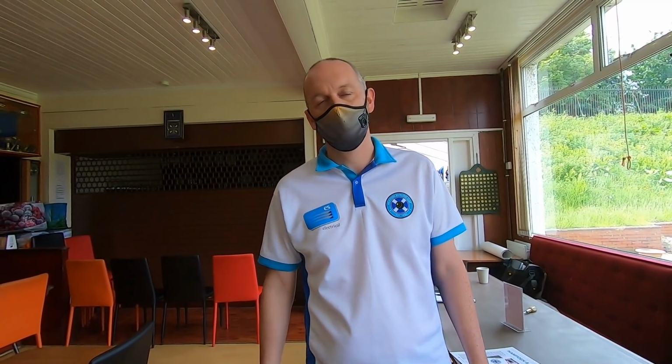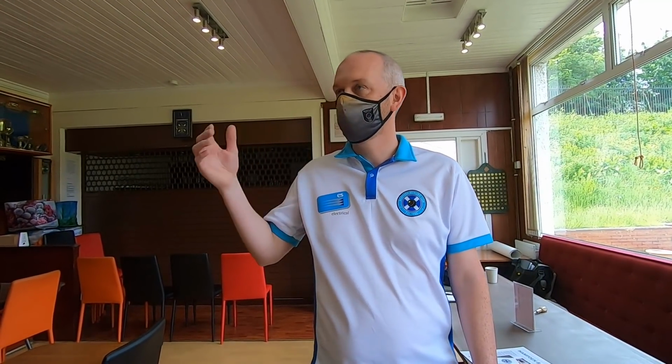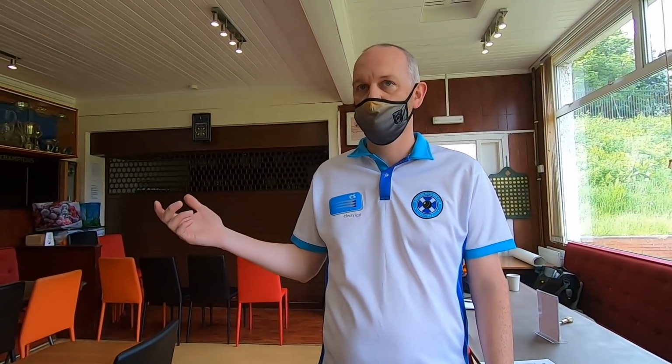We've been running the Restore First Hampden project for 4 years. It needs a lot of TLC in the building, but not only as a football site, because obviously that's important, which is actually bigger than just the bowling club footprint. But the bowling club, when you see the heritage that's in here just on a bowling front, it's actually as a functioning bowling club that you're still able to call this First Hampden.